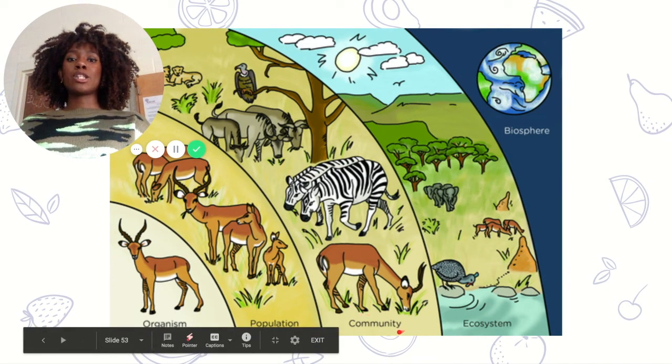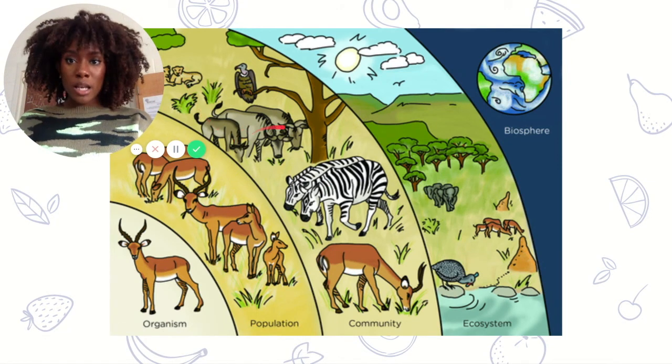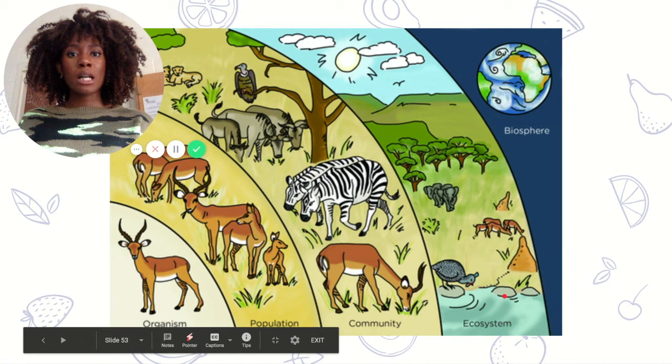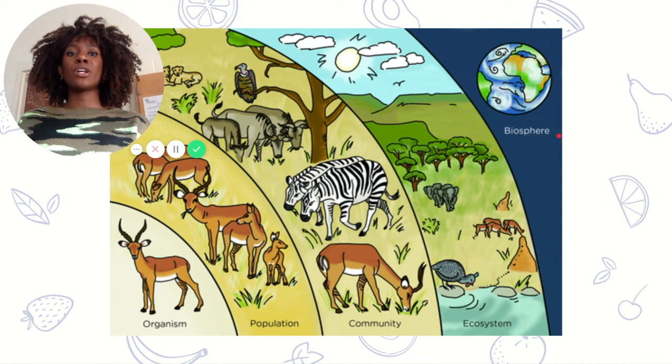The next level of organization is a community. That community is still those organisms we just looked at, plus other species as well. So we see a vulture, think back here, these are some lions, some donkeys, and some zebras, right? These all make up a community. The entire ecosystem then includes water, rocks, the sun, the clouds. The ecosystem is all the living and non-living things in one place. But we have what's called the biosphere, so the sphere that is living, that we know as planet Earth.